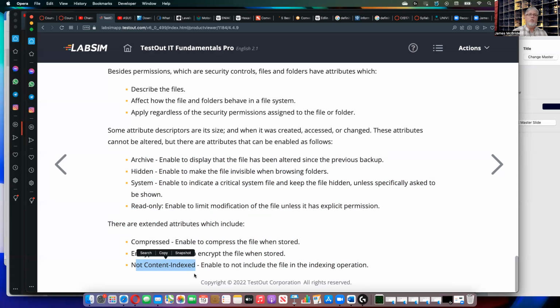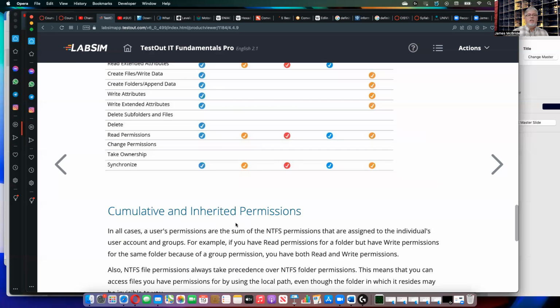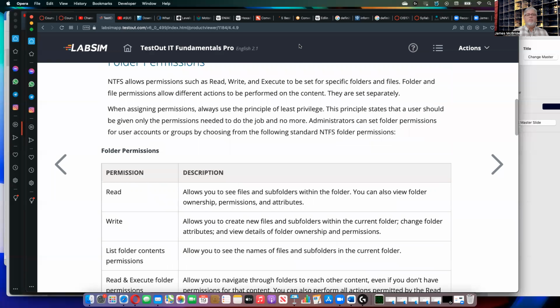So you can actually in Windows say, don't index this. In other words, it won't pull up on somebody's search. They'll have to do the old-fashioned search, which will take a long time. They also do that on volumes because indexing does take processing power, and it also takes storage space, and you may not want your 12 terabyte hard drive that you plug in every so often to be indexed. So that's the other thing with that. All right, well, that is it on these permissions. You get a chance to go in there and do that, which is cool.